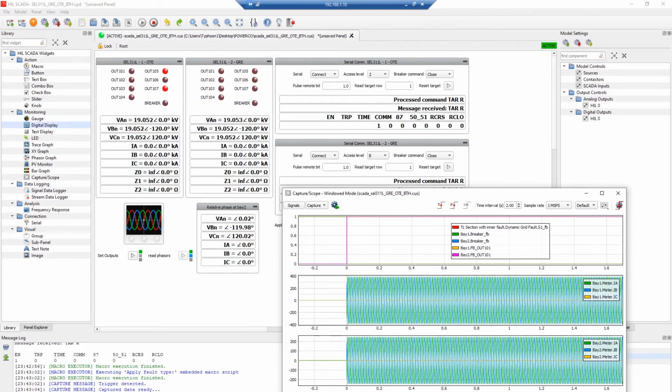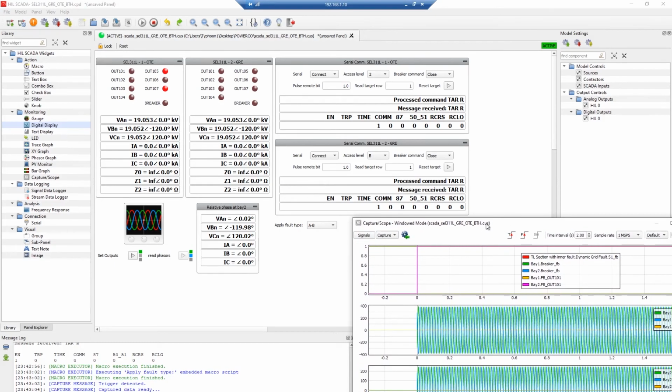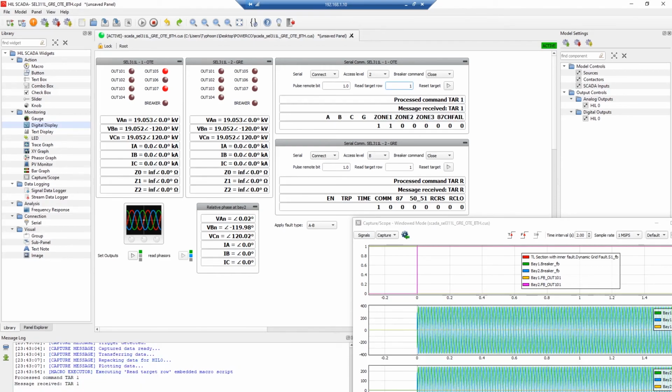quite long, and we can see here on our capture that with a 2 seconds interval we didn't see any of the relays opening. So it took a bit more than 2 seconds for the relay on bay 2 and a few more milliseconds for the relay on bay 1. Let's read a little bit from the relay. So we see that it was not identified in neither of these zones, zone 1 and 3. Let's read some other information here.